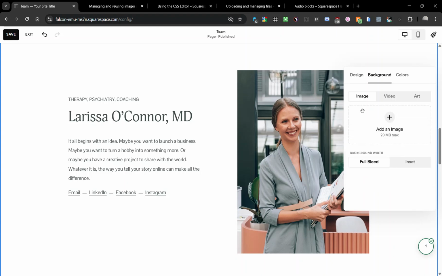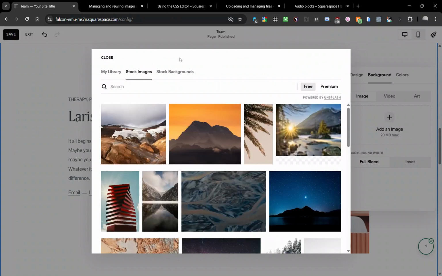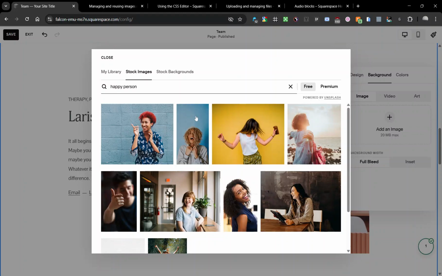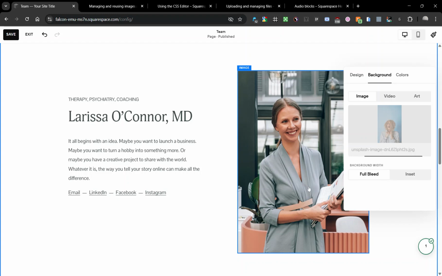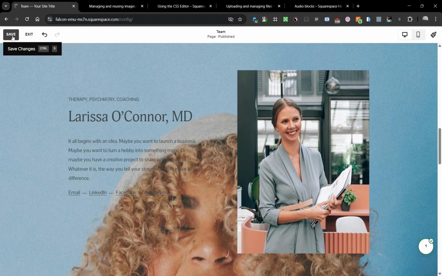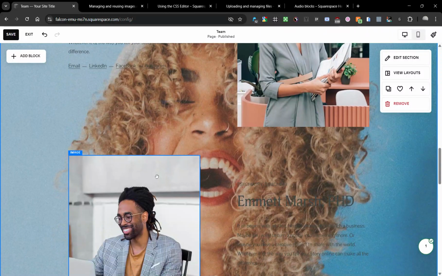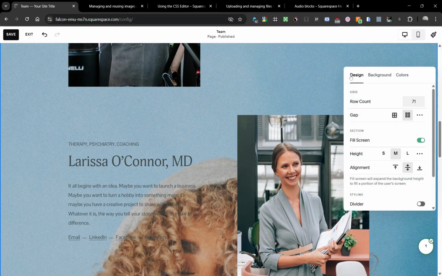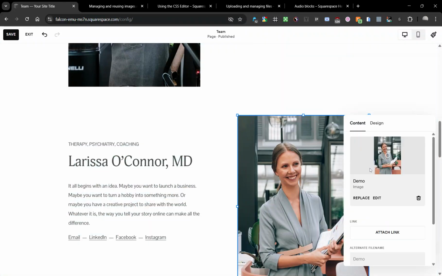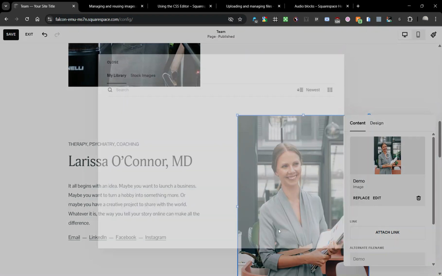Or in fact, let's do stock images. Let's browse stock images. Happy person. See if it comes up with something. Perfect, we'll go with this person here. Add the image and give it a second to load. Just as a note, once you can see it in here, you can pop it out. It's still uploading. Oops, I did it in the background. That was foolish. Let's remove that from the background and remember to do it by the image block, just so it's a little bit nicer.